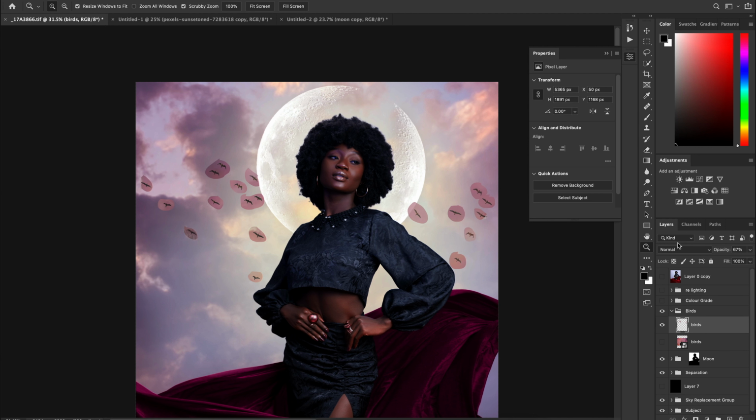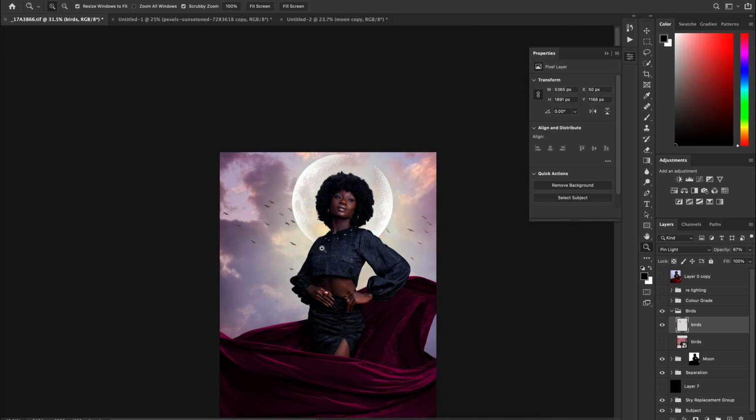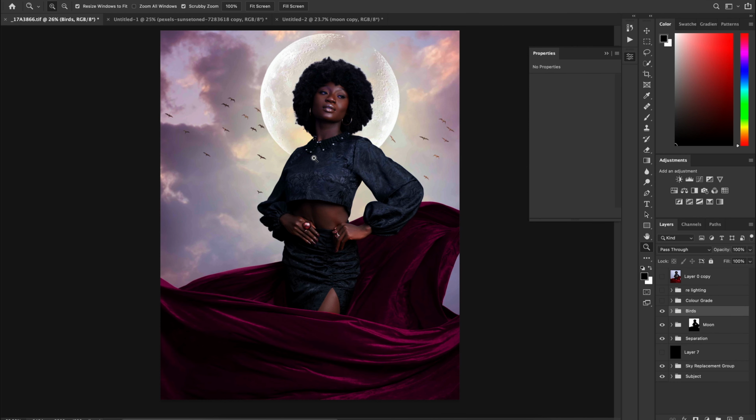And then let me change the blending mode back to pin light. Perfect. And then we have our birds beautifully arranged, looking realistic in the background, and this is pretty exciting. Looking at the image at this point, I just felt we were still lacking a bit of color contrast. We were also lacking a bit of lighting contrast. So those are the next steps that I decided to take to complete the image.